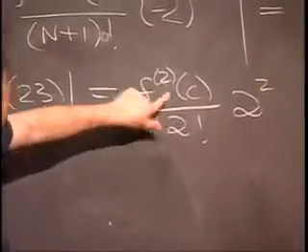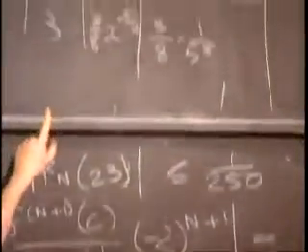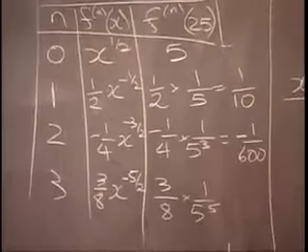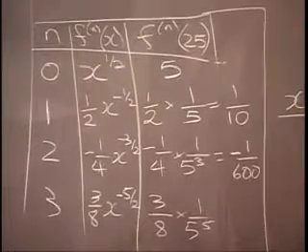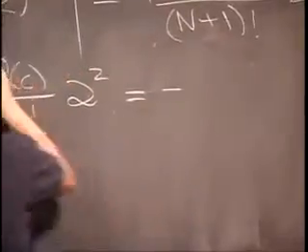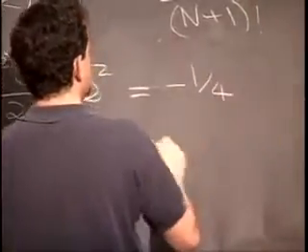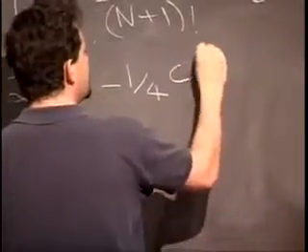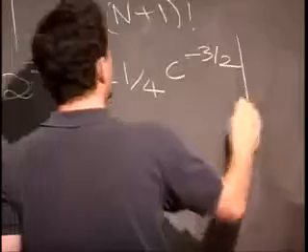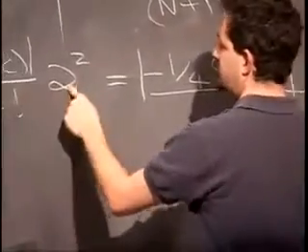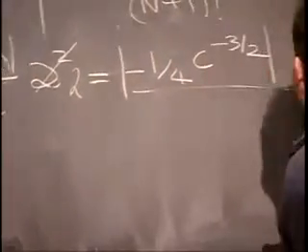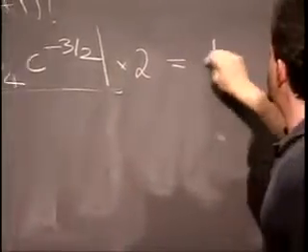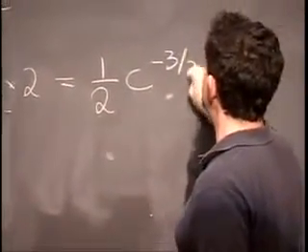Well, now, the second derivative, look up in the table there. We don't want the second derivative at 25. Actually, we have no use for the right-hand column yet. We are interested in the middle column. The second derivative is minus a quarter c to the minus 3 halves. Absolute value of that over 2 factorial, which is 2, times 2 squared, which is 4, so I'll just cancel this down to a 2. And this is equal to 1/2 c to the minus 3 halves after you take the absolute value.